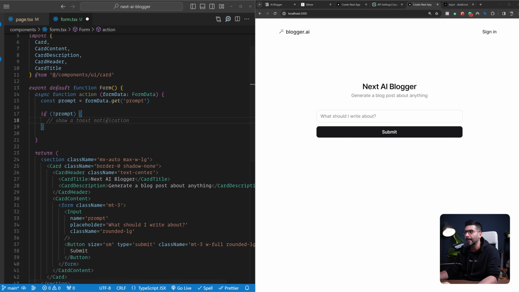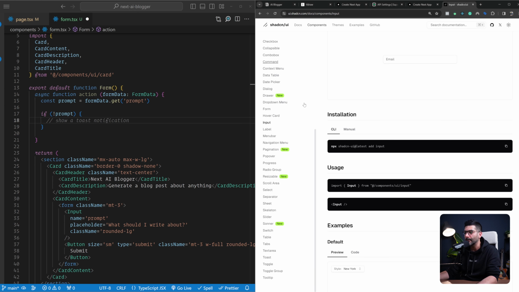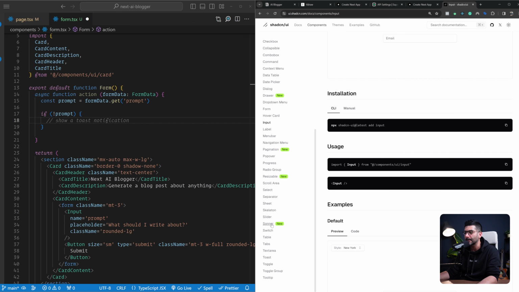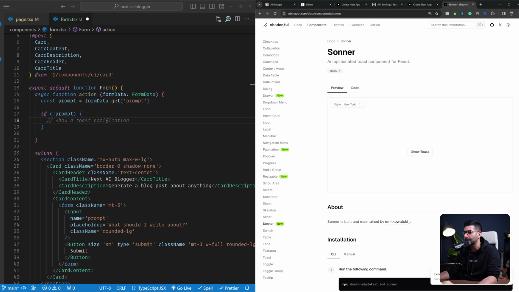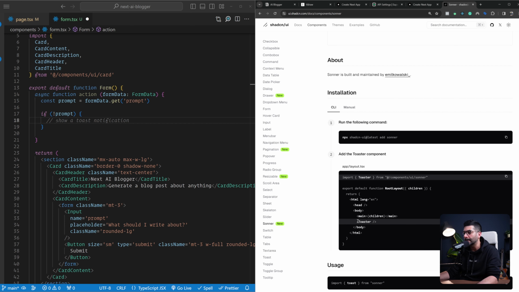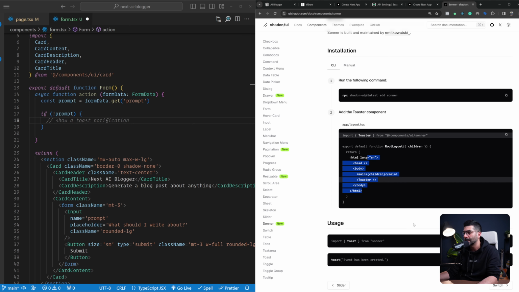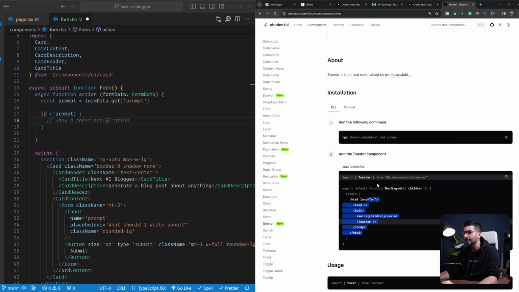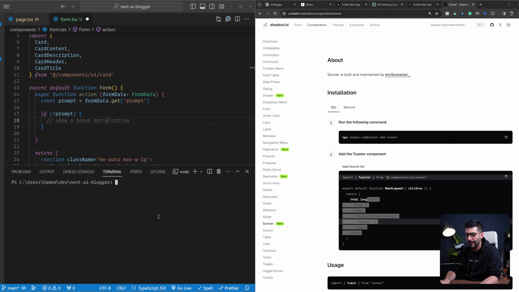So let's go ahead and bring in the toast component from ShadCN that's using Sonner. I've actually talked about this before on the channel. So this is a very nice notification that you can use. All you need to do is to run this command, which is basically going to add Sonner under the hood. Then you need to add this toaster provider to your layout. So you can just call this toast function later on to show this toast notification. So let's just go ahead and add this one too. I'm going to pause this and then we're going to add that component.